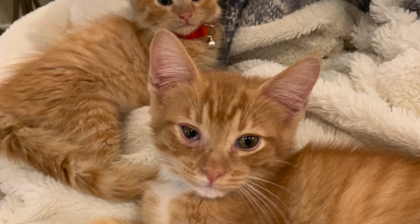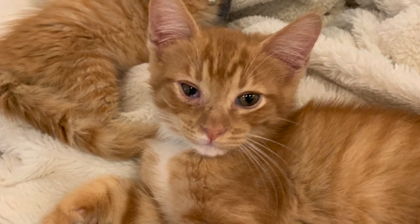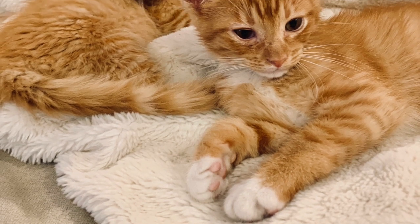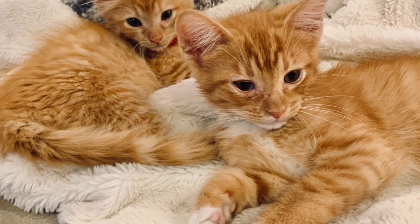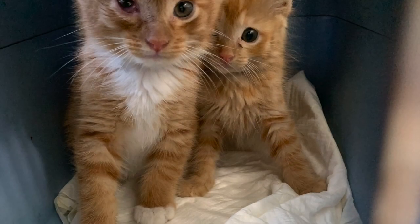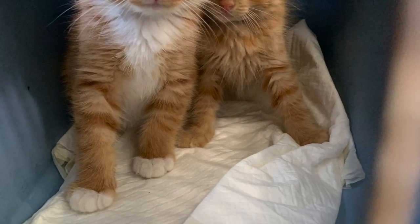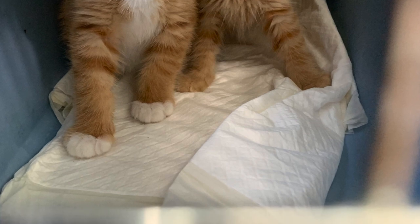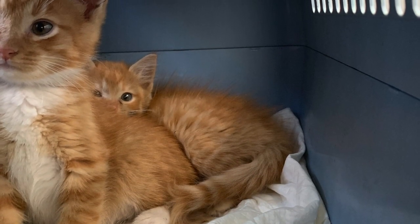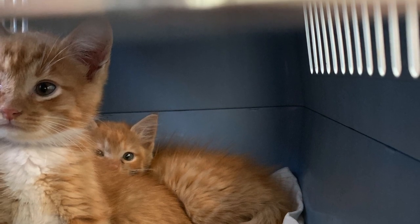So this is my fourth litter, aka the Game of Thrones litter. We have little Jorah and Davos. I renamed them because I was still grieving the end of Game of Thrones. But this is a very unique litter. They came to me at about 7 weeks old, and Jorah developed a pretty gnarly eye infection when he came home with his little brother.